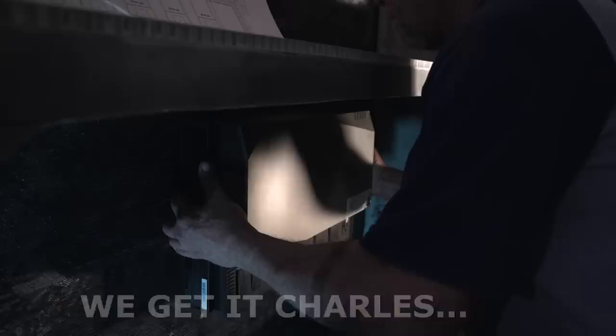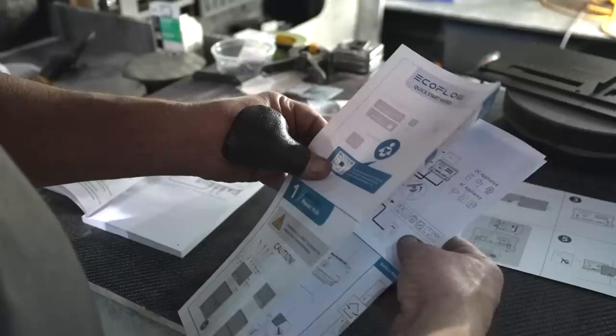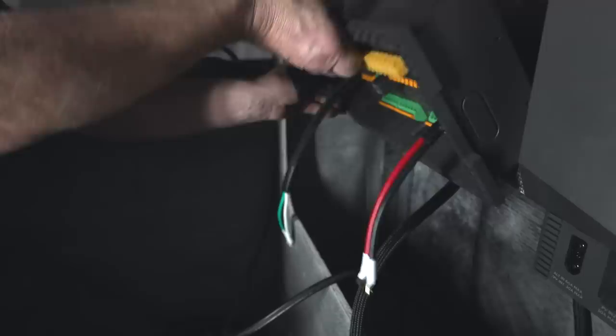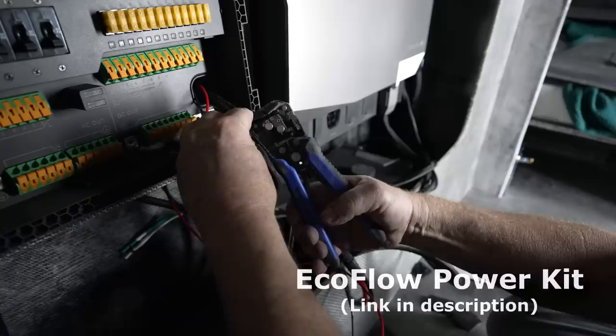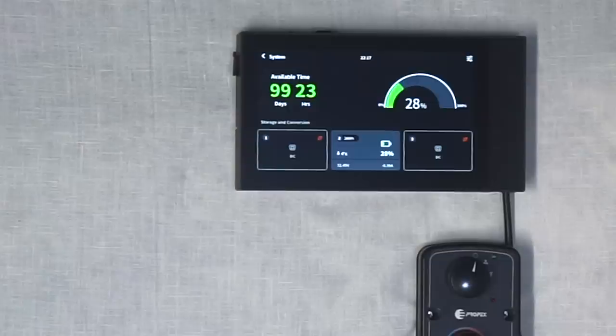One other thing to note is that our family's constantly bouncing from trailer to trailer. Because of this, I often tell my wife May that when we purchase gear for either this trailer or a campsite, it really needs to be modular — anything we grab needs to be able to be swapped from one dwelling to the next. At some point in the near future we're going to move into the final prototype and then we'll have to swap again. So having a power system that can easily be swapped is huge for our family, giving us the ability to use it for other applications like off-grid cabins or yurt living. Once we get this trailer out into the woods, we'll explain the EcoFlow Power Kit in more detail.